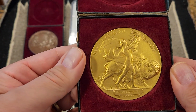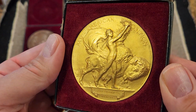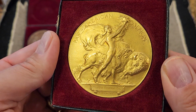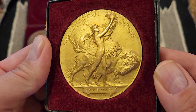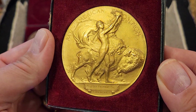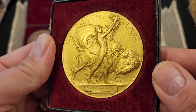The obverse depicts a female figure of liberty with an arm upheld, a billowing robe, and she's striding beside an American buffalo, whose meaning can be appreciated on many different levels, certainly strength and power, but it may also be kind of a nod to the final taming of the American frontier. It's also a symbol that is authentically and uniquely American, but it can also be taken just on the surface in an almost tongue-in-cheek humorous kind of way.